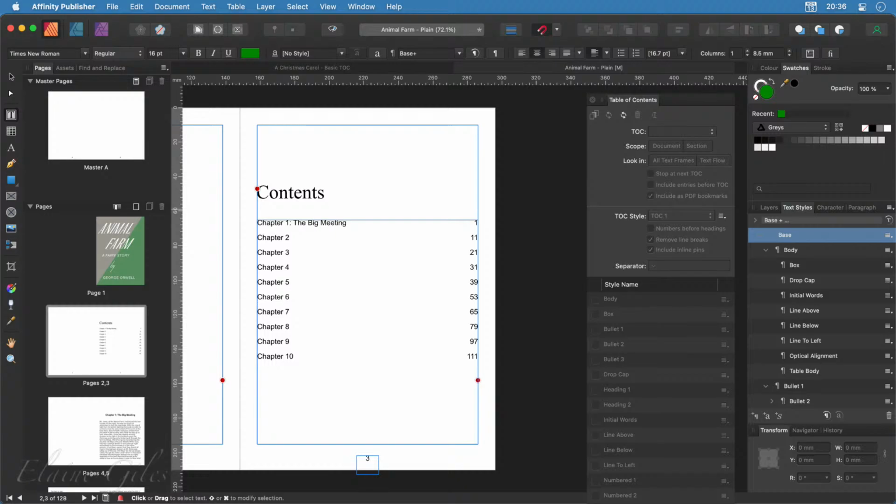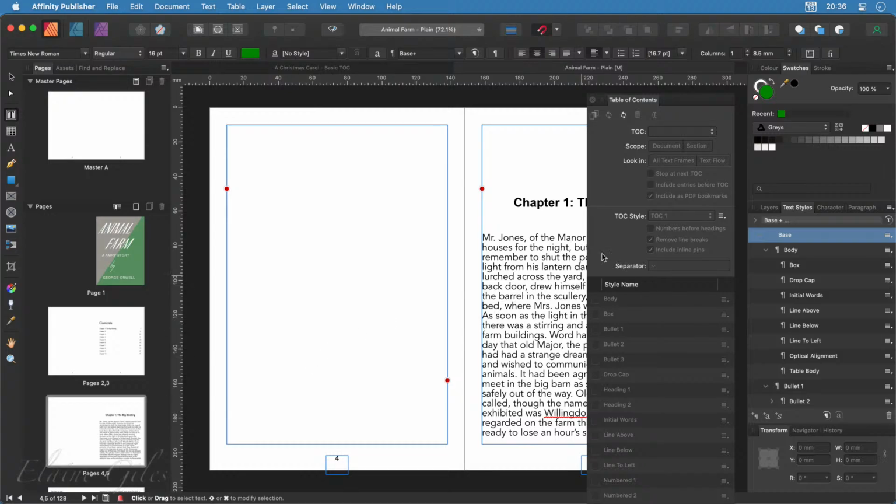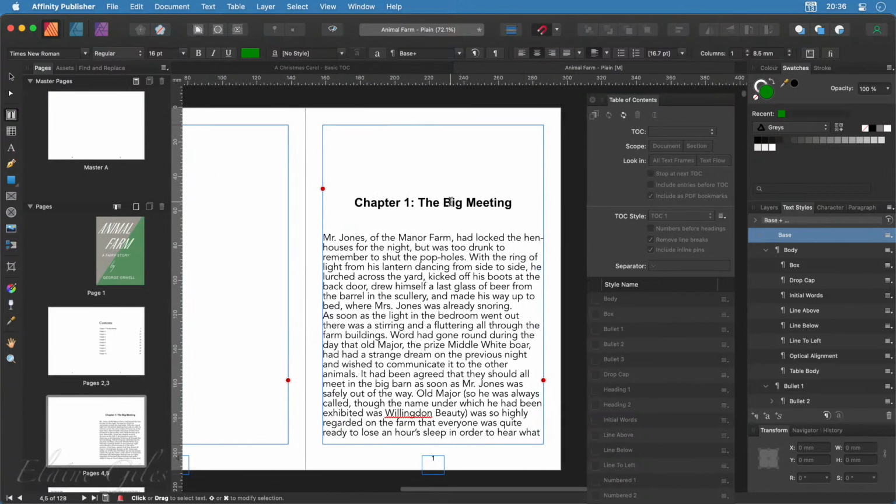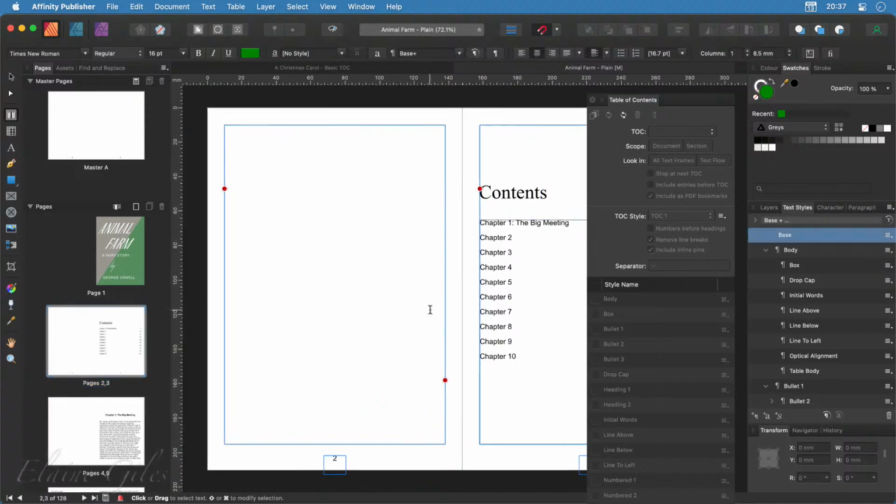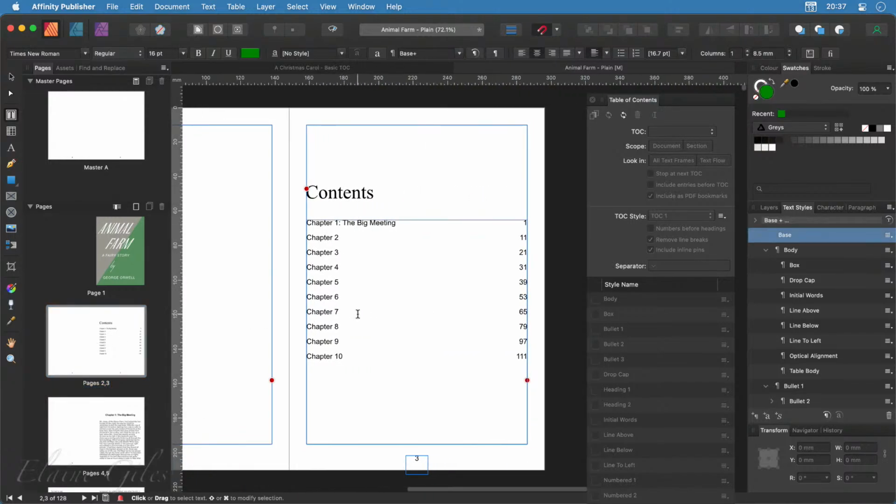Well, you know that in the document itself, we have been working with styles, that is a heading 1, and because it's a heading 1, it's included in the table of contents. What this looks like is irrelevant to the table of contents. This could be pink with a green border on it, if you like. It doesn't matter. That is not reflected in the table of contents. And vice versa. How the table of contents looks is not reflected in the headings over here.